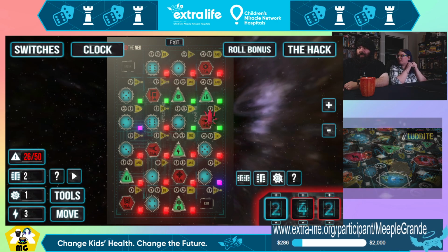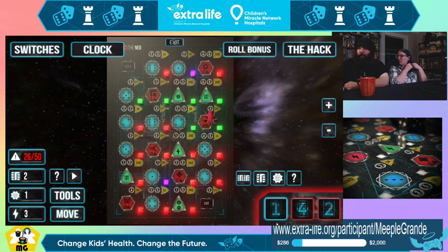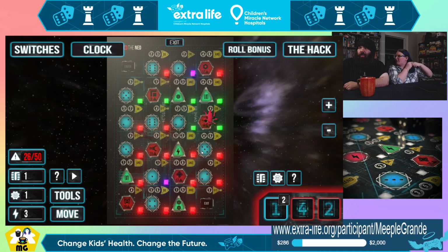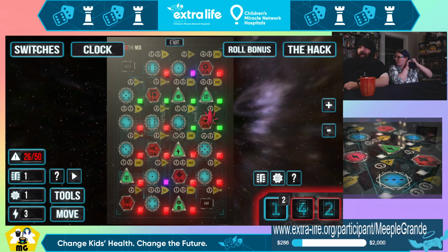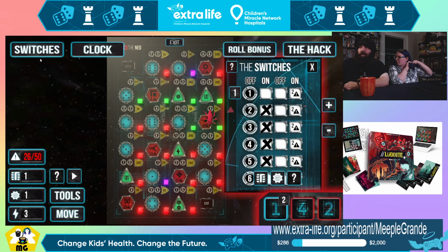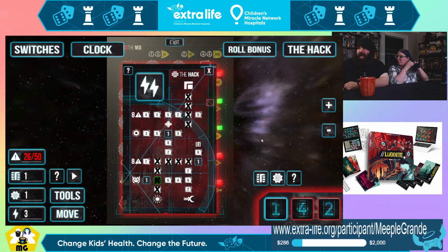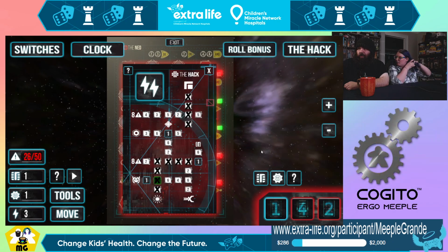So we'll use a multi-tool on it, make it a 1. And then double it. And then we'll double the 1. Then we have 2 1s. So what do we need a 1 for? We need to turn 1 on. Correct. Okay, so switch 1 is on. And for the hack, we need that 1. We do need the 1. Right there. Right here? Yep.